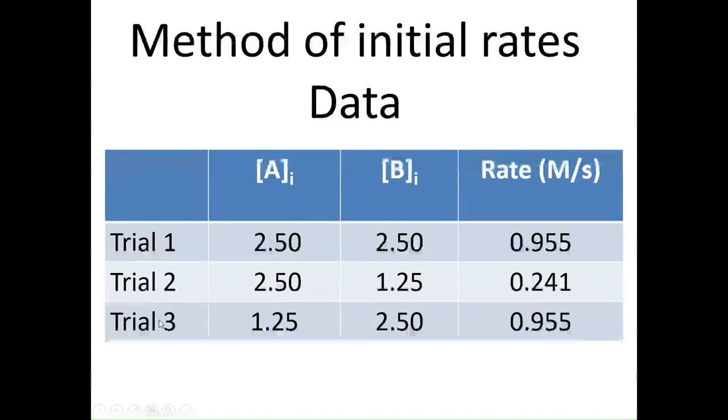Now, hypothetically, if we had no trials where B was held constant and A was changing, at this point we would be okay because we already know the value for Y, so mathematically we could solve. But to make our lives easy, I'm going to pick trials 3 and 1. And which one would I put on top? I would probably put trial 1 on top because it's got larger values.